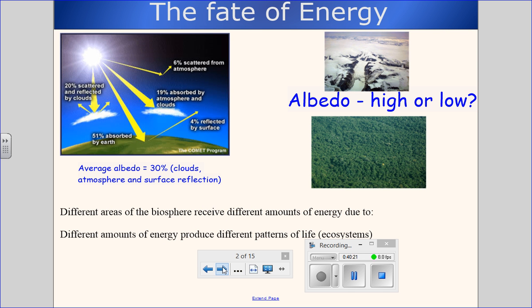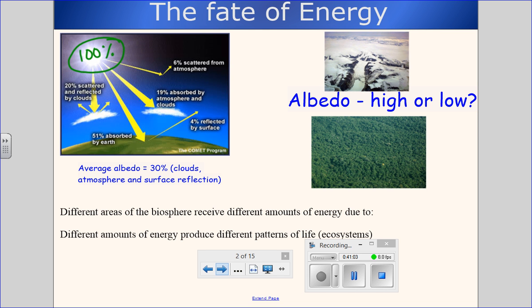So then I'd like to talk to you about the fate of energy. So we know that the sun's energy is what comes in. We have to know what happens to that energy. So if I take the sun and I use a percentage, it's easier to use a percentage than an actual value because it's really difficult to get an accurate value for how much energy the sun is producing because it varies a lot. So if I just say 100% of the sun's energy, where is it being distributed?